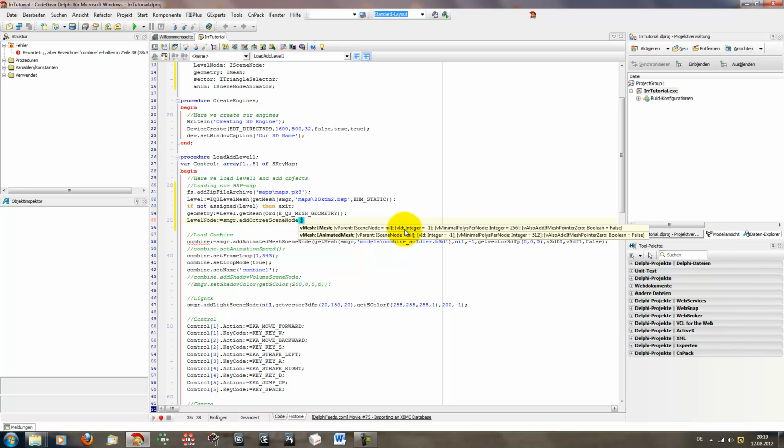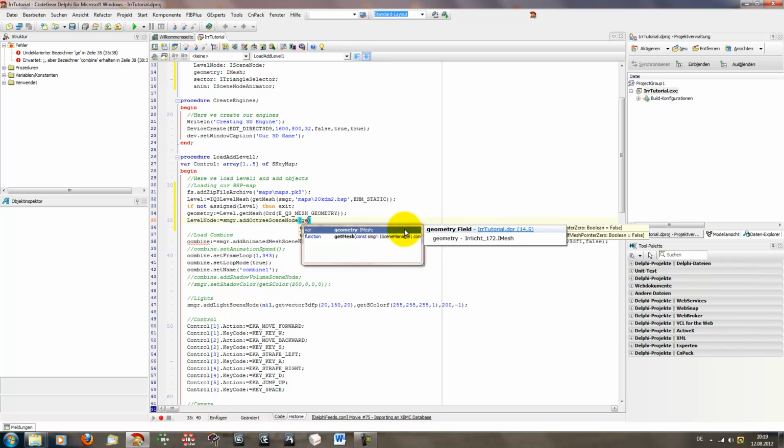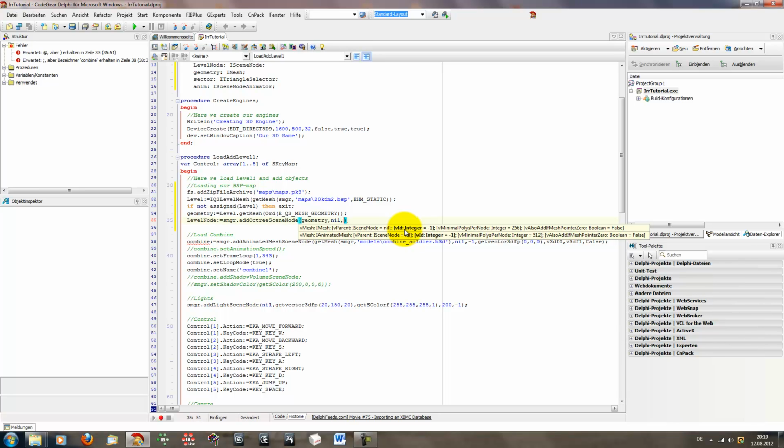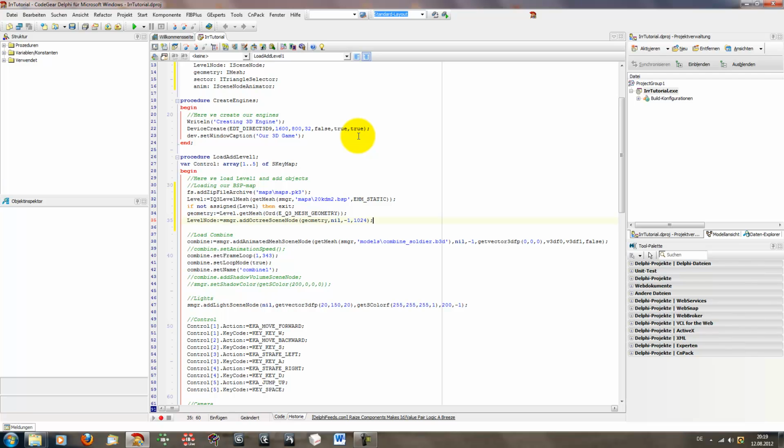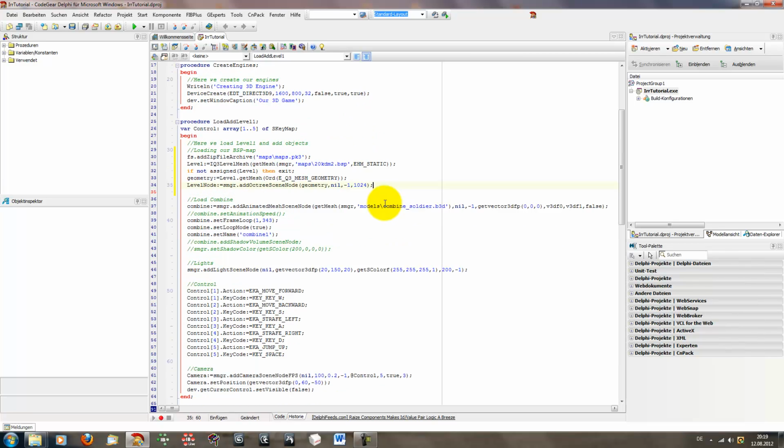Now our iMesh, and this is geometry. Then the parent is nothing. Now our ID, let's say -1, and then our minimal polygons per node, and this should be 1024. And now we loaded our map file.